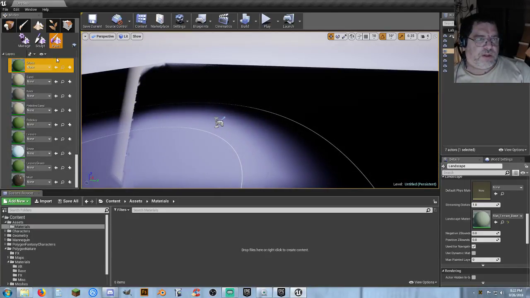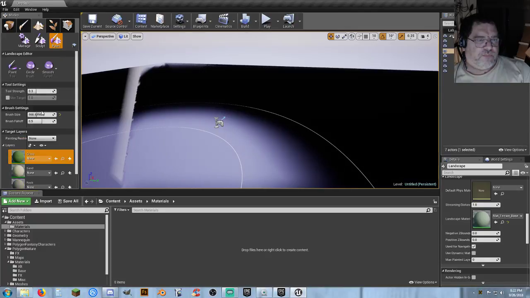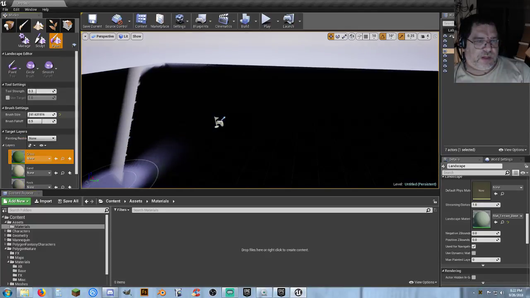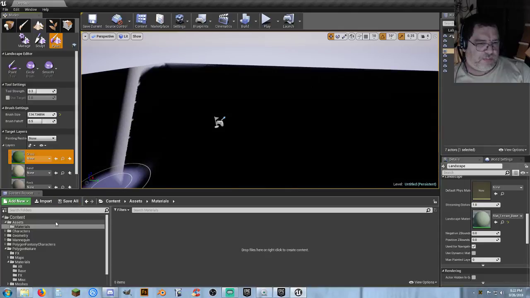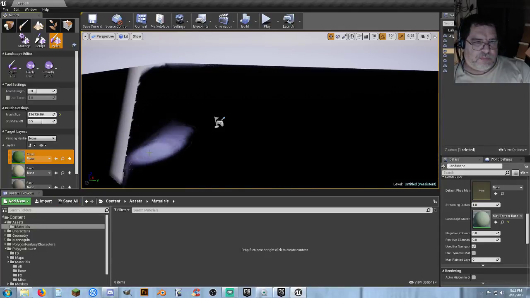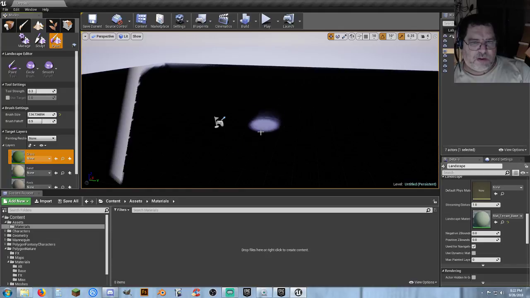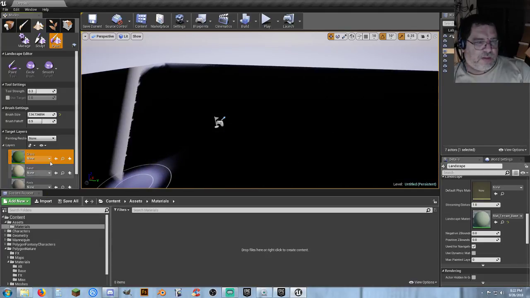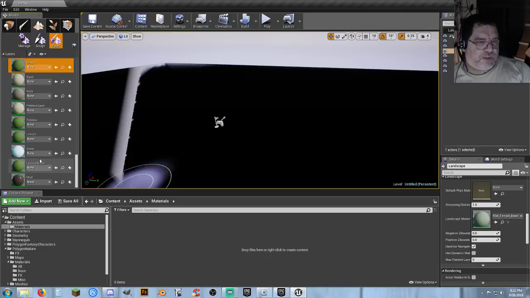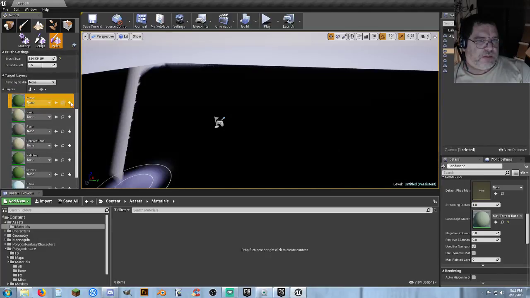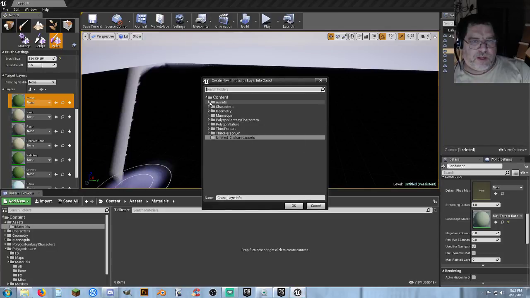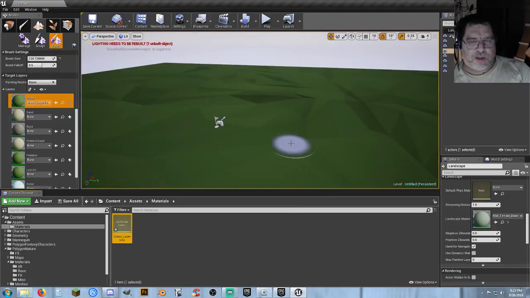But what we want to do here is, first off, this brush size is going to annoy me, being 8 million cubic meters. Well, that is kind of a cool effect, dragging that around. We've got all these different things we can try here, and we need to go ahead and give them a layer. Create layer info, weight blended layer normal. We go to my assets folder and materials, and I'm just going to leave the name the way it is. Click OK, and there we go.